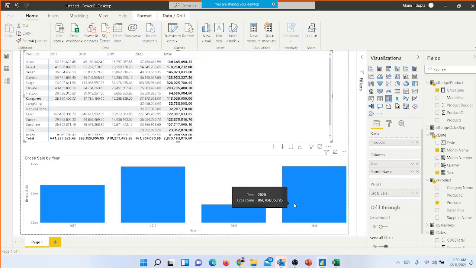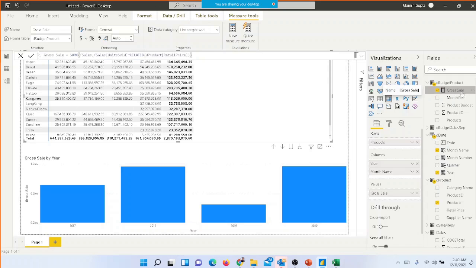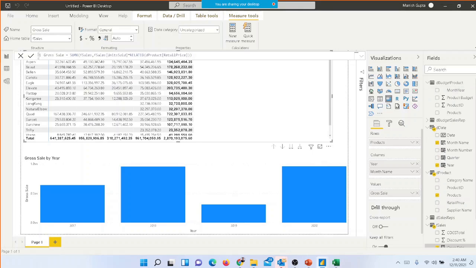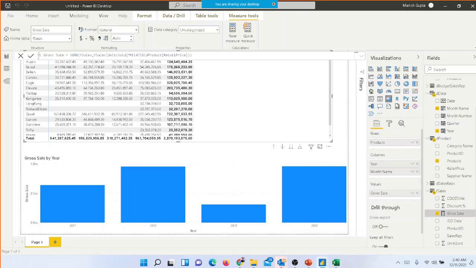So moving on to the other measures. So now we have just calculated one. One way of managing the measures is that we can put them in one table, or one grouping. We can just create a grouping of it. For the time being, we can move this gross sale measure into our fact sales because that's where it belongs. We can select the home table to F sales. It will not change anything. It will just move the gross sale from budget table to the fact sales table. That's it. That's the only thing it will do. The rest, it will not do anything.